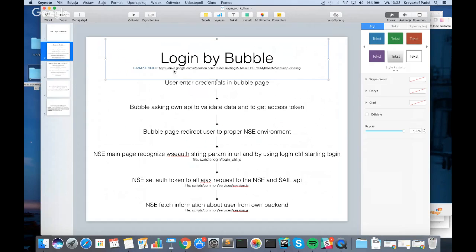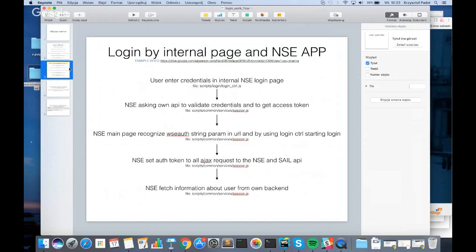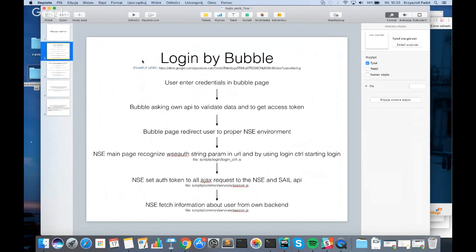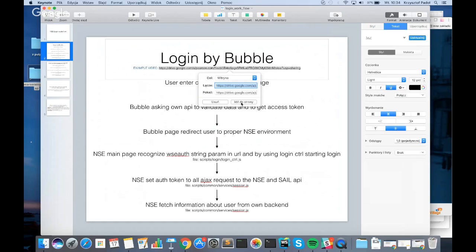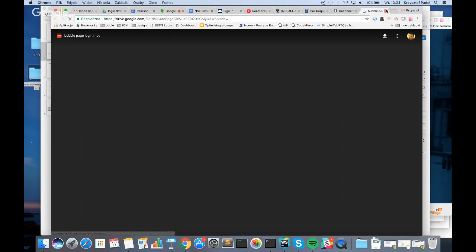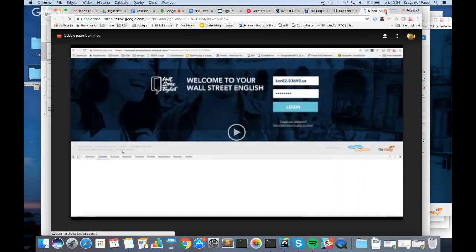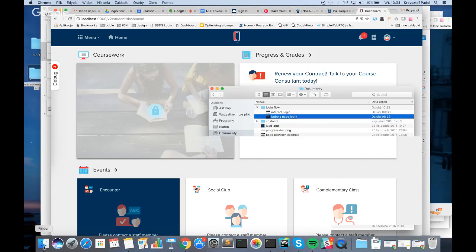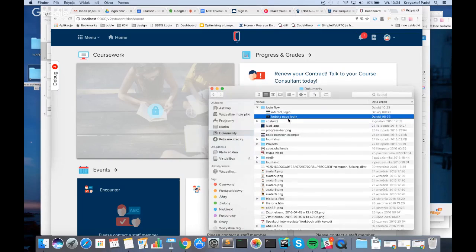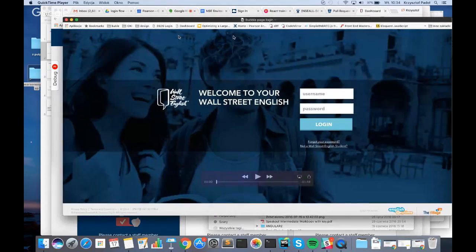Under the login by Bubble and the login by internal page and NSC app, I attached an example video with login, so you will be able to see how it looks later. Those movies with screencasts will be shared with you, but I think it will be better to play it from my computer just for this presentation.